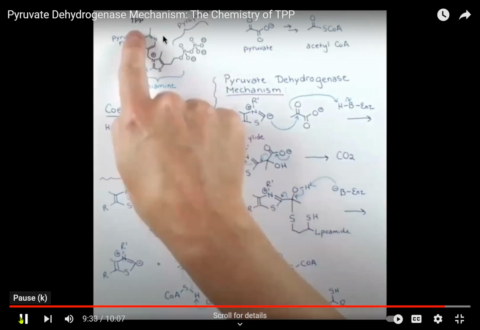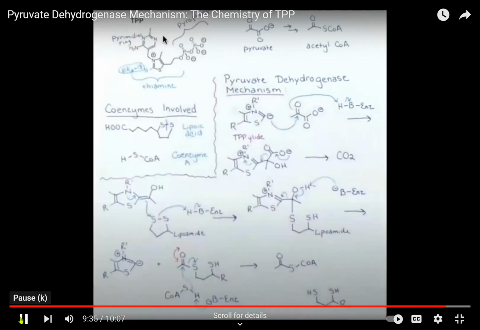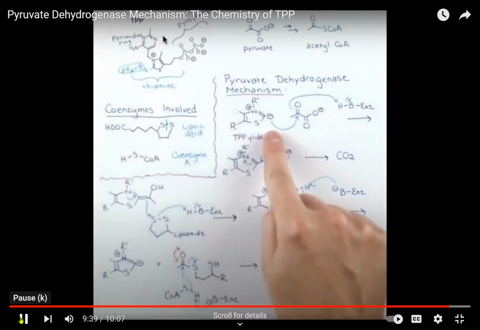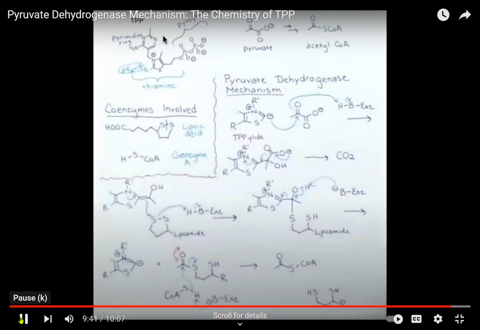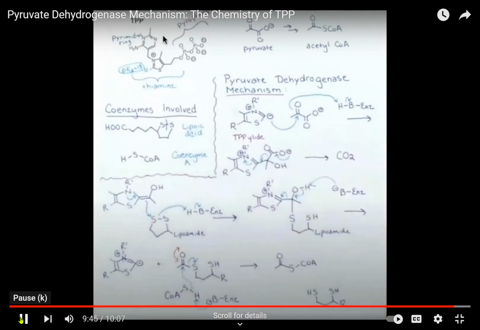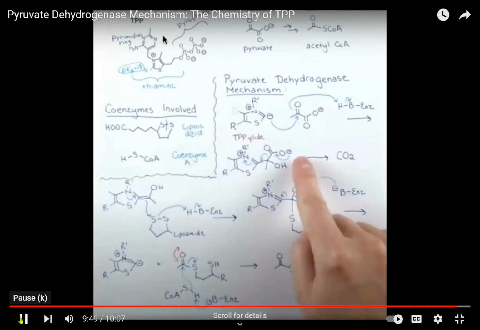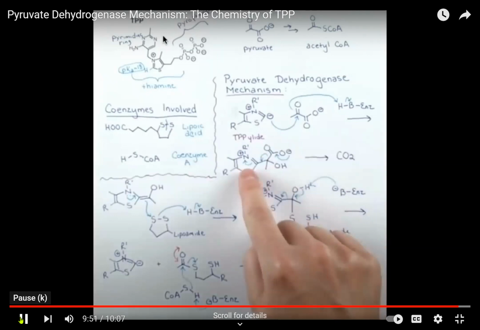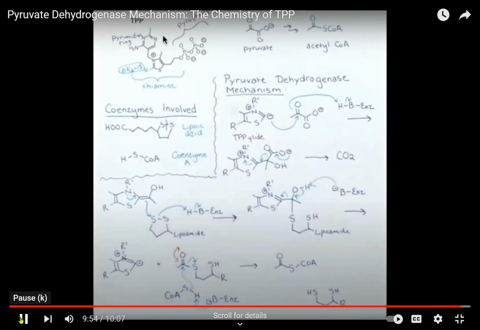To sum up, TPP is a coenzyme that reacts with carbonyl compounds. It can be deprotonated to form this ylide, which is nucleophilic. And once it does this initial attack step on some carbonyl compound, it's an electron sink, and we can push electrons through the system, neutralizing this positive charge to do things like decarboxylations, and TPP is also involved in some other processes that involve group transfer.